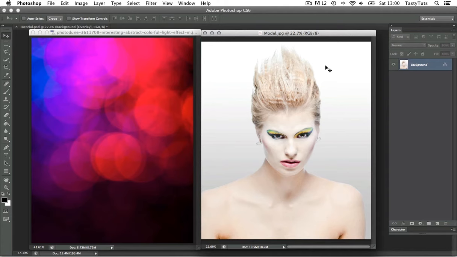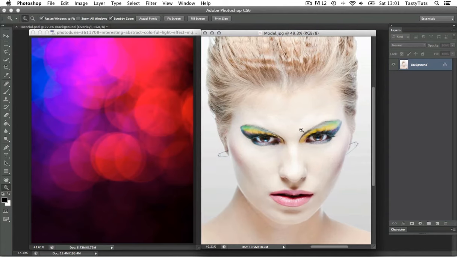So to start, I'm going to need two things, a background image and a subject to work with. The background could be anything, but I wanted something quite vibrant and abstract to set an atmosphere, so I went with this image here. For the subject, I have sourced this image of a model. I think the model is looking pretty quirky, edgy, and fits well with the style I'm going for. I like what's going on here with the makeup, I like the style around the eyes, and I quite like her hairstyle.